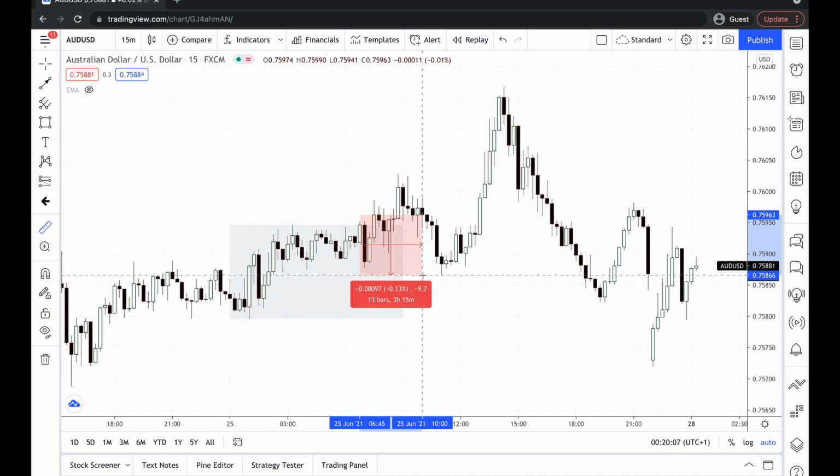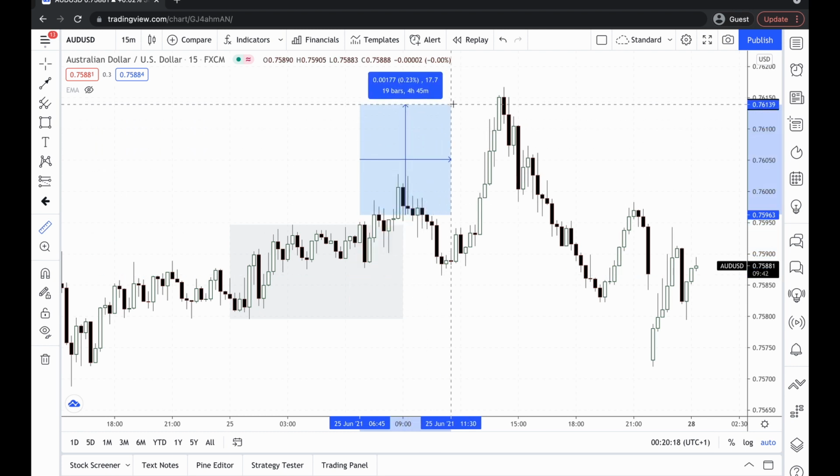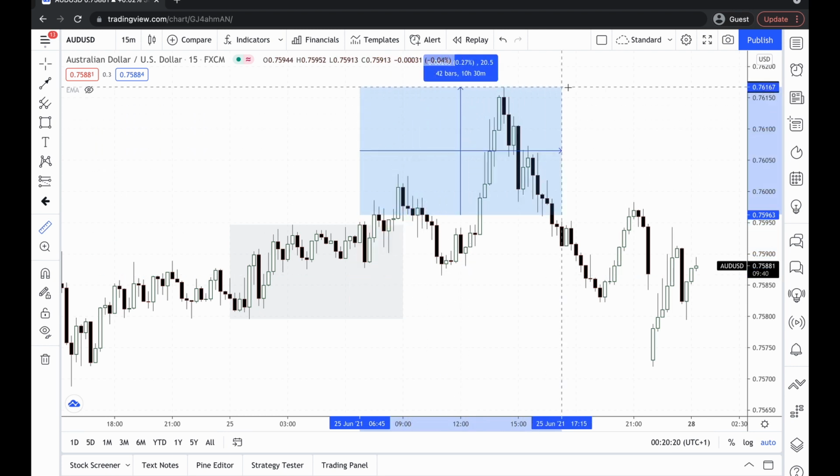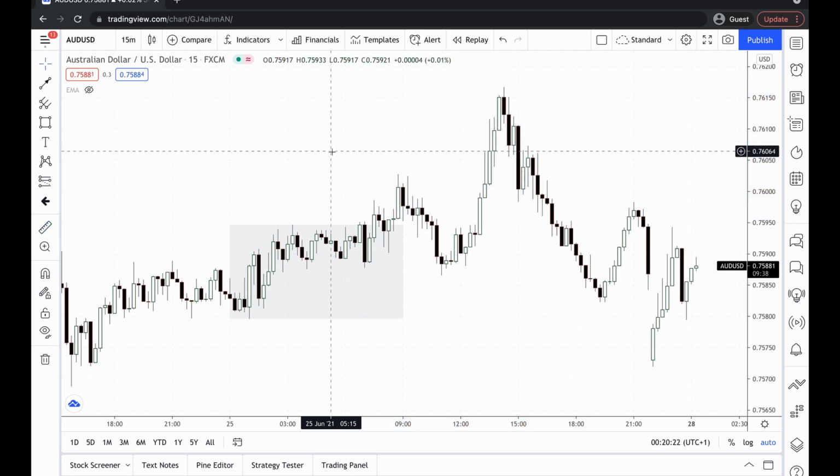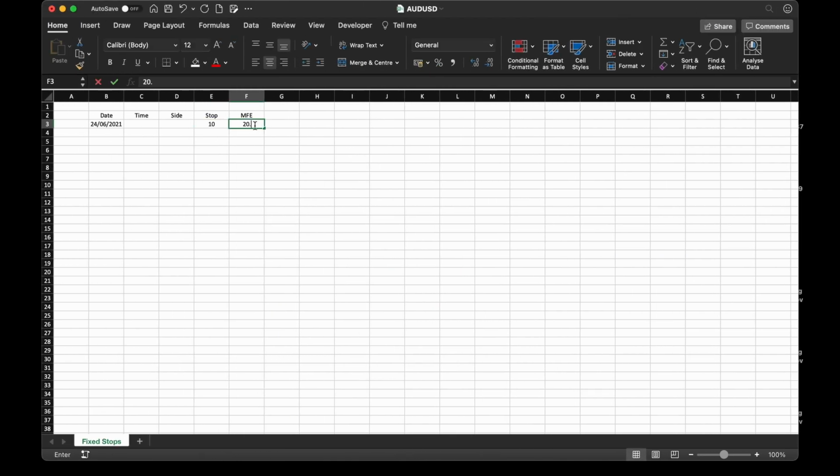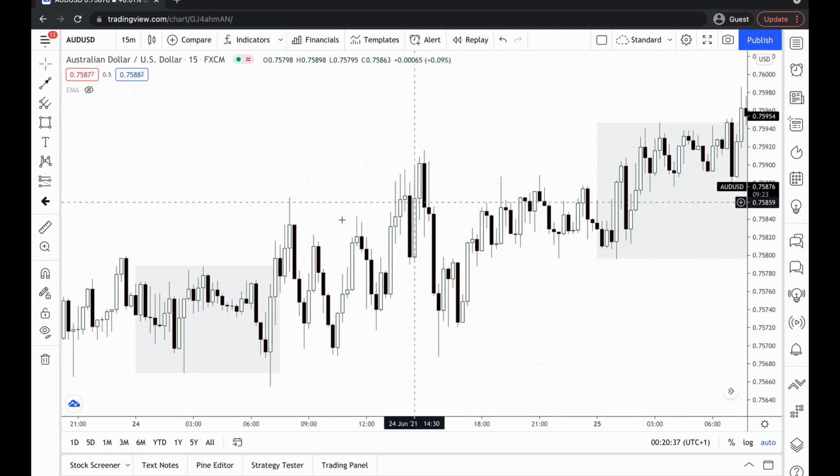So this is 9.7. We're just going to assume the level isn't hit, because we're assuming zero spreads, so midpoint trading. So the maximum favorable excursion here would be 20.5 points. So here we'd put 20.5, put the time of the breakout, 7:30, and the side, long. Okay, so that's going to be the process. I'm going to whiz through it again and do this for all of the days that we've marked up.